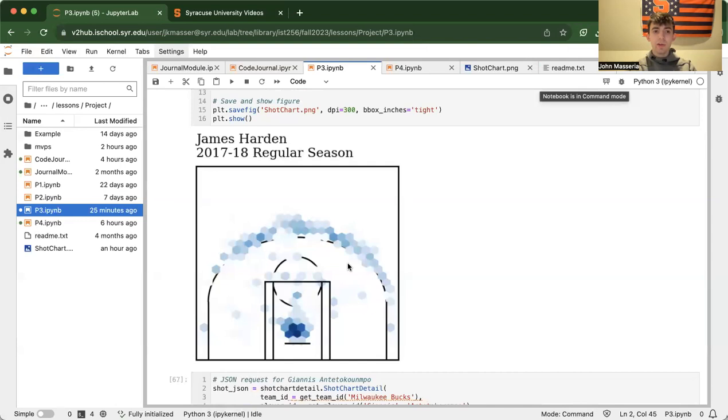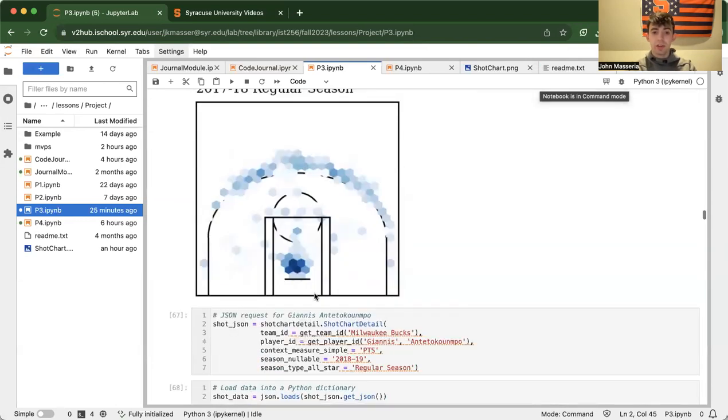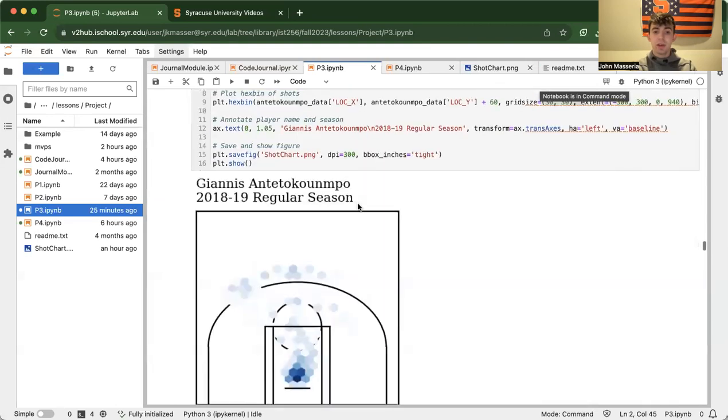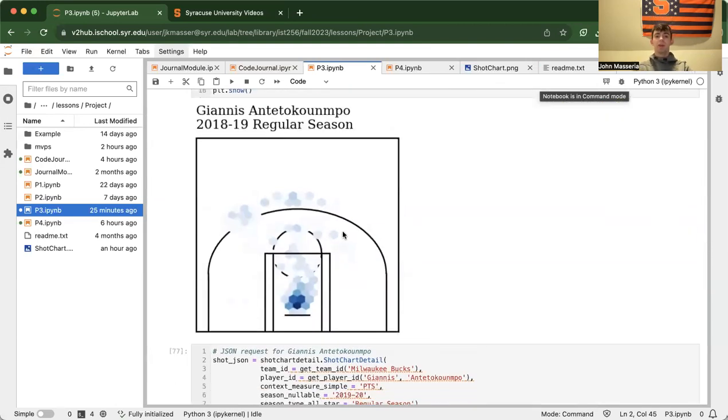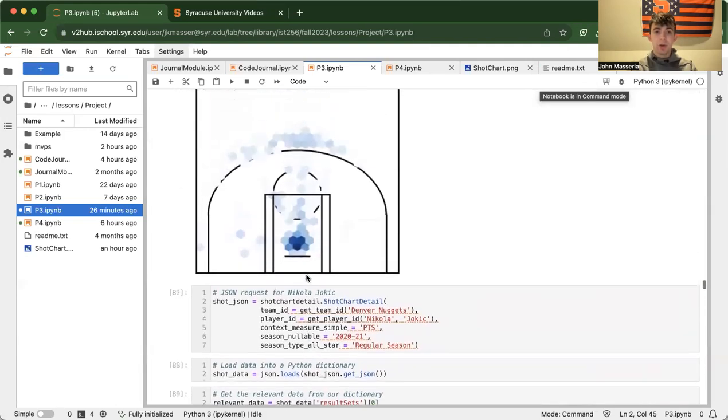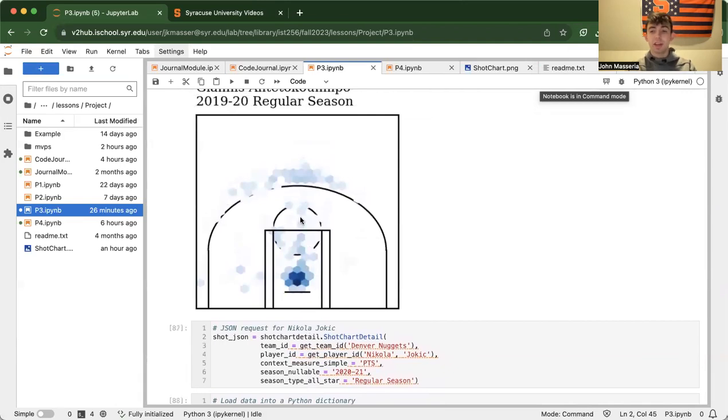And then for those three, they're guards. So from a quick glance, you may not see the differences, but here come the three big men that took over the league over the next 3 to 4 years. And the first one is Giannis. You could see that Giannis Antetokounmpo shot almost 0 3-pointers in his first MVP season, and almost all of his points came from inside the 3-point arc.